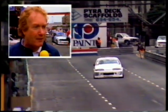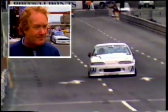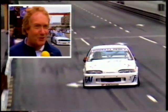And this time in New Zealand, it's a bit of a family visit for you. You've got your wife and daughter here as well. Yeah, my daughter's here for 6 months working with horses up at Pukekohe, and it was an ideal opportunity for my wife to come and see the place and the race as well. So they're going to have a closer look at what you do for a living. Well, it's true. I can prove what I'm up to most of the time away from home. Win Percy, lovely fellow, probably became very well known in New Zealand because of his association with Tom Walkinshaw, but in fact a very, very professional driver in his own right.